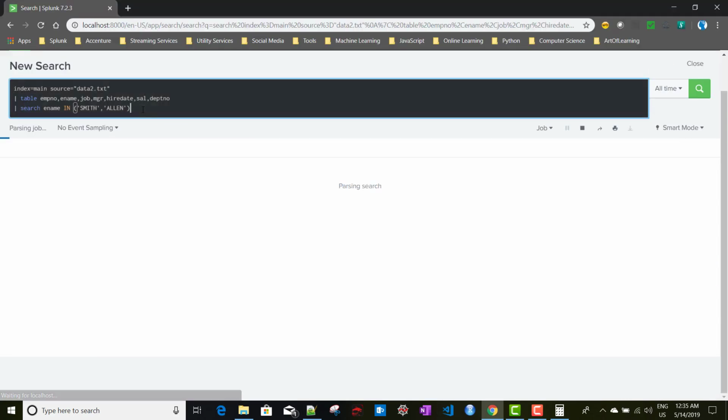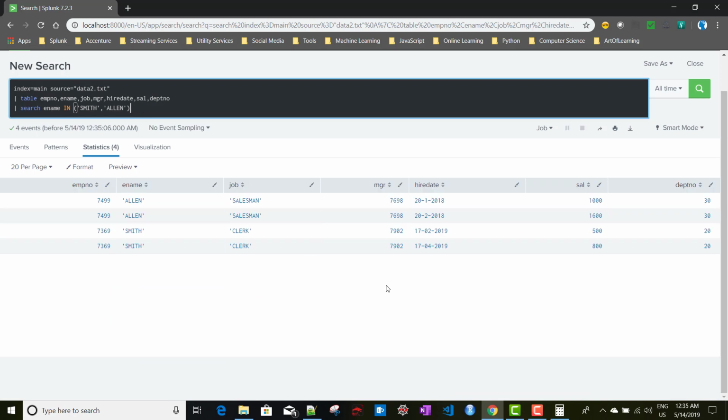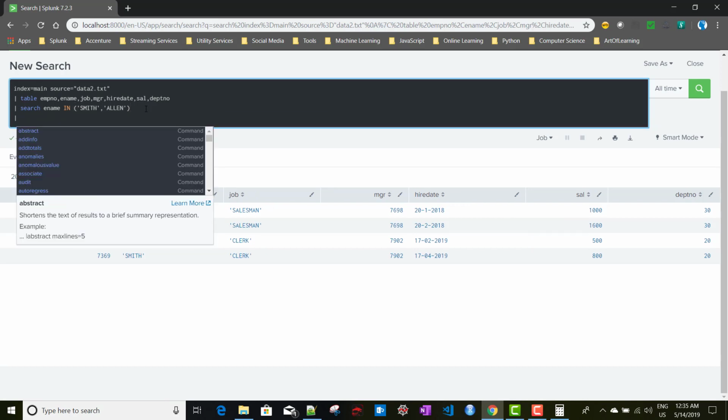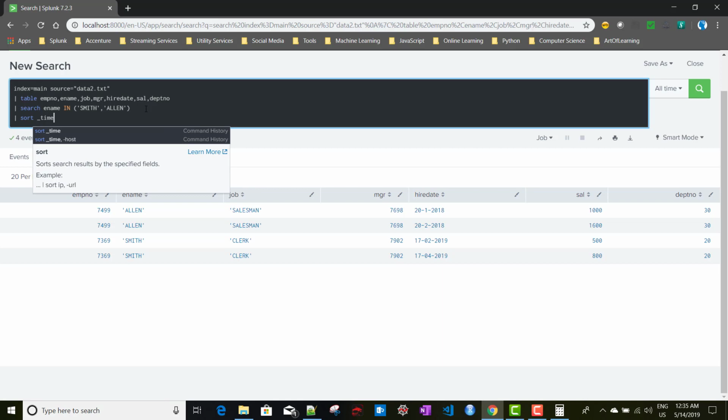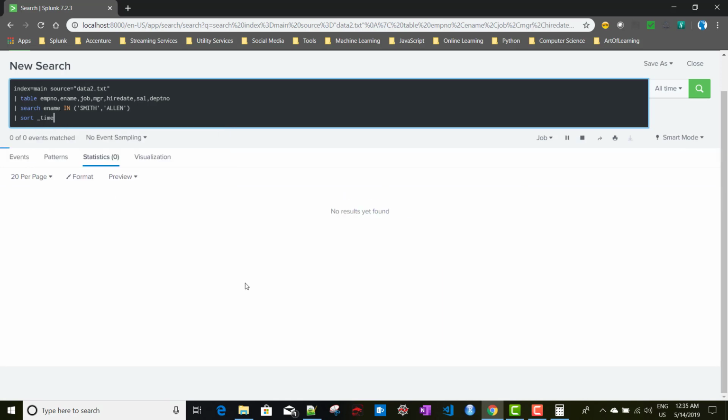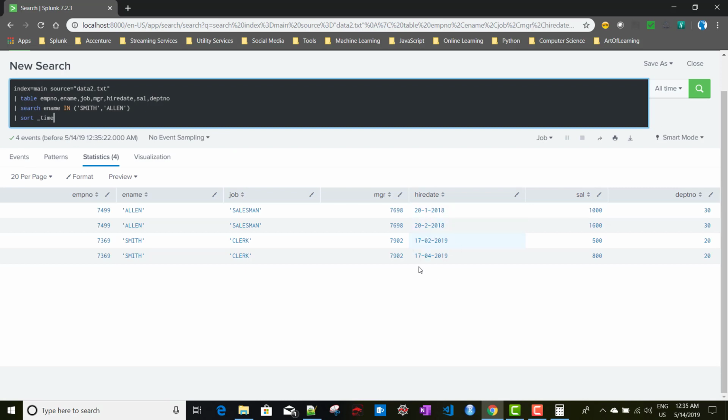Let us see whether it is working or not. Yeah, it is working. So I will just order by sort_time, as I have indexed these with the event date itself, so it will be sorting by event date only. If you see January, February, and then April, right?